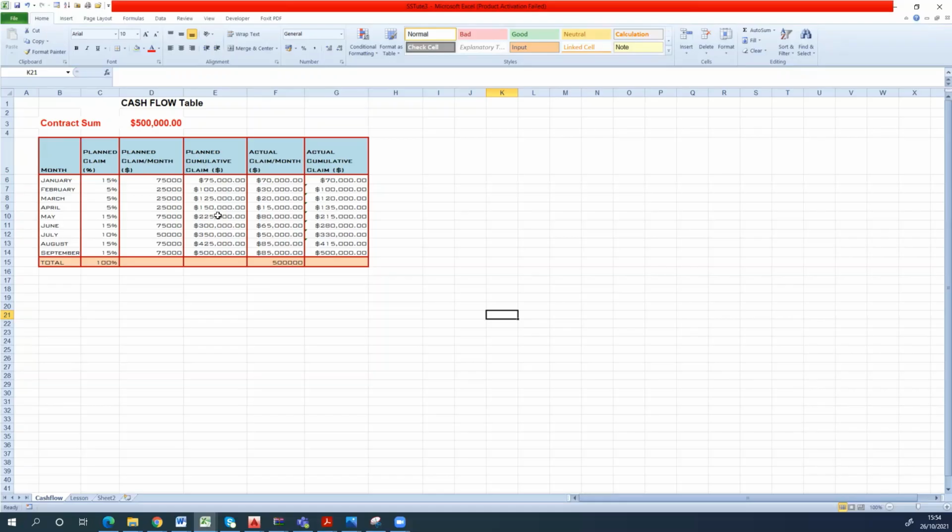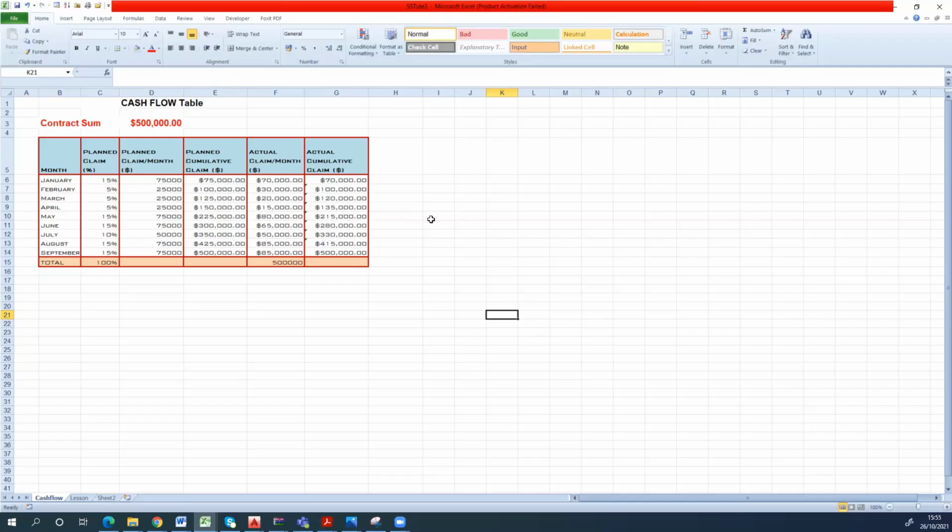So we have cumulative amounts for planned claims as well as actual claims. Now, we are supposed to create a line chart, or otherwise a cash flow diagram, to see the comparison between this planned cumulative claim and actual cumulative claim.